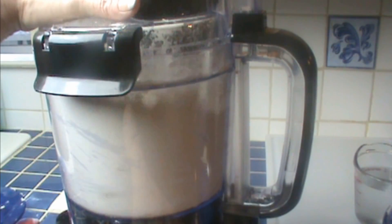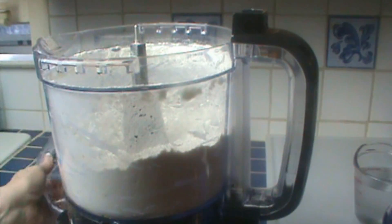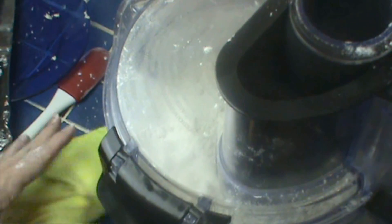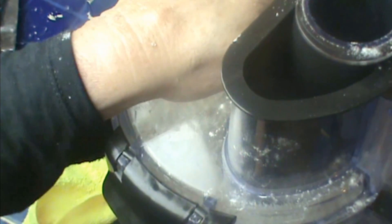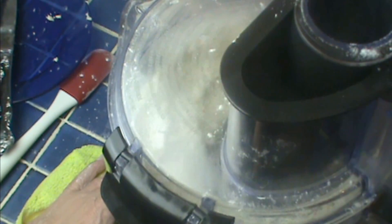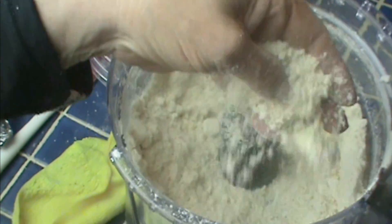If you've ever wondered why some pie crust recipes call for butter and some for lard and some for a mixture of the two: lard makes a flakier crust, like for fruit pies, and butter makes a tender crust with butter flavor for cream pies. I'm using a mixture of the two. You can see we've still got a few fairly large pieces — that would be okay for a fruit pie, but we're making a cream pie so we want it a little finer. I'm blending this to a very fine, mealy texture because that holds up better to the moisture in a cream pie. You might leave the bigger chunks if you're making a fruit pie, because bigger chunks make for a flakier crust. So if you want a flaky crust, don't overblend.